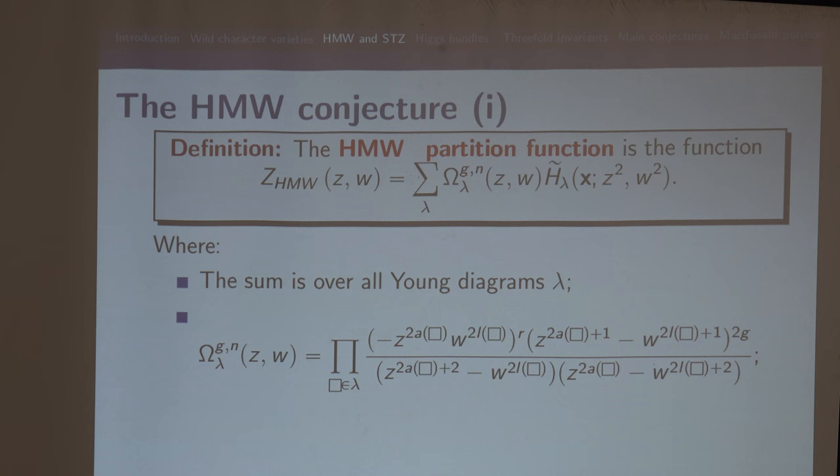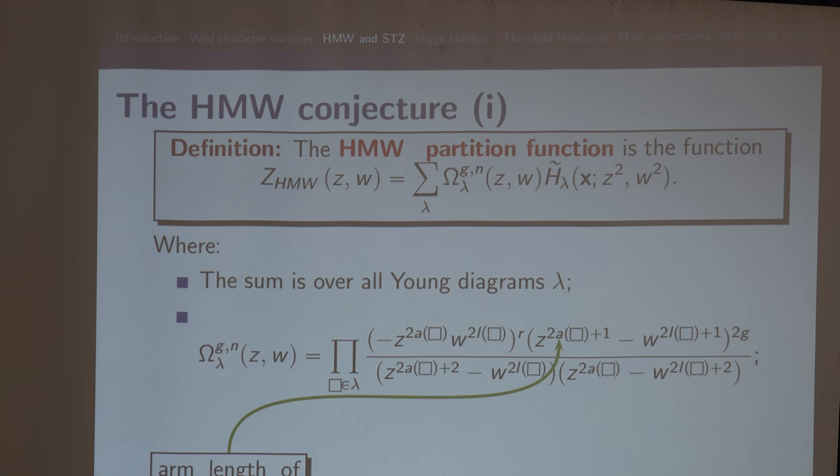So it's a sum over partitions of a product of two things. It goes over all Young diagrams of size r. One is a rational function, which you can write in terms of the Young diagram. And the other is the modified Macdonald polynomial corresponding to that Young diagram. So this rational function, omega, depends on the Young diagram lambda, on the genus, and on the order of the pole. In the combinatorial literature, it has a name. It's called the modified hook polynomial.